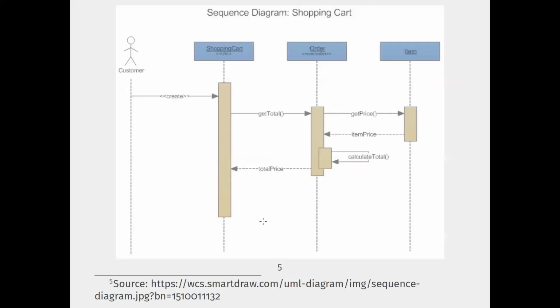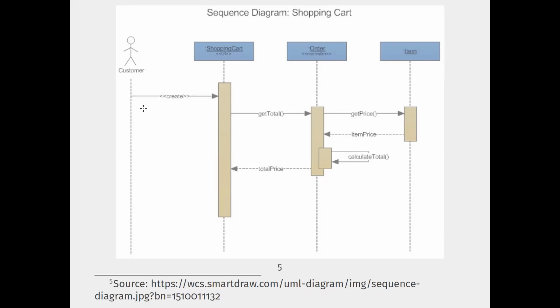Right. Some more examples. I have listed the links for your information. So we have customer, shopping cart, order, and item. You can see the customer places some orders in a shopping cart. You know that when you interact with websites and purchase things, you first put them into what we call the shopping cart.